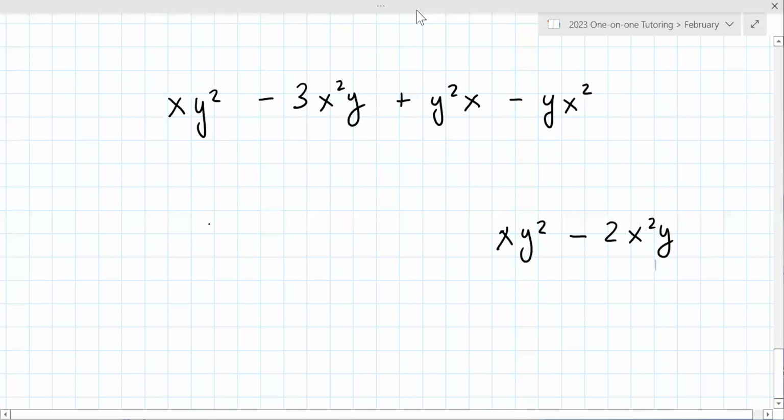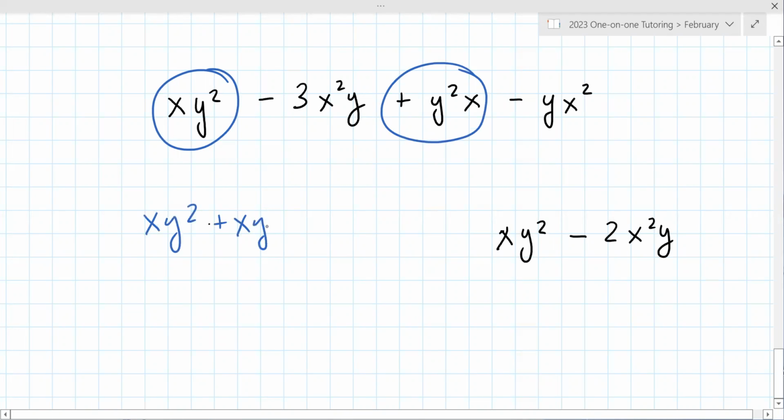Okay, so this one I think is the hardest of the ones I've given you, which doesn't necessarily mean that you don't understand. These are the same when you reorder them. Like I would rewrite them in alphabetical order before I combine anything. So these combine into 2xy squared. You said 1. Oh, okay.